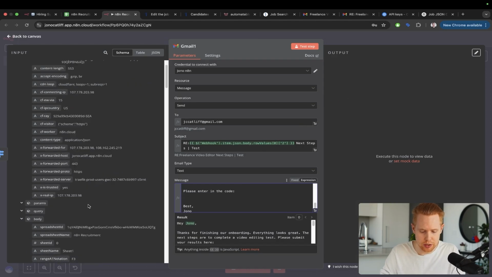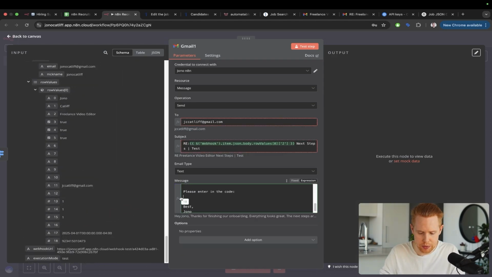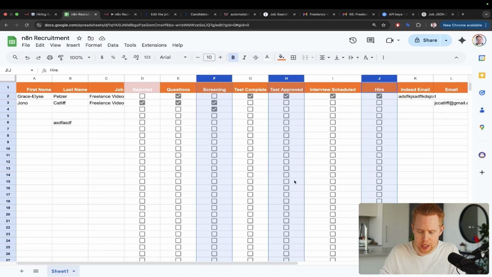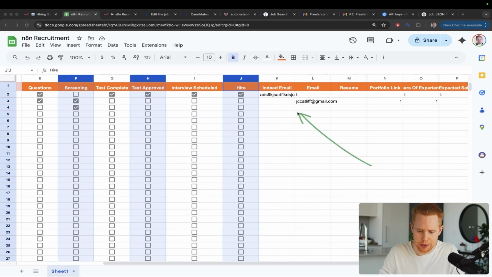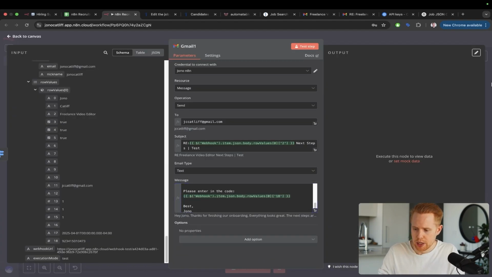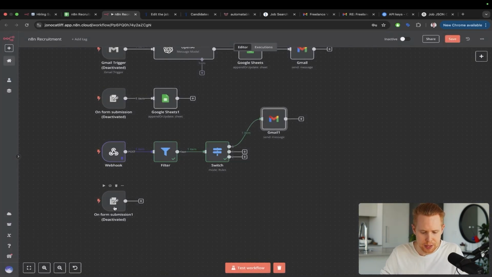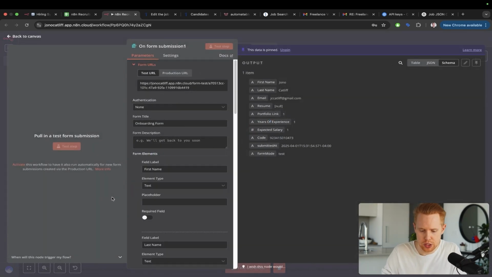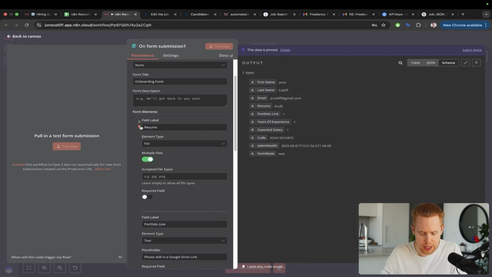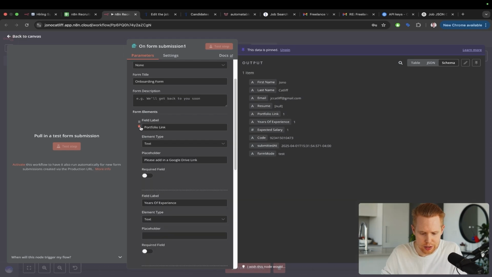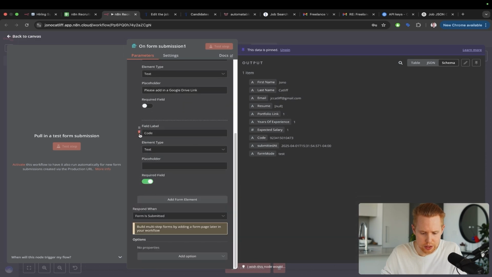Last thing is the code here. We just want to enter in that code one last time so that we can attribute their submission to the right person, because once the form comes in, we're going to see, okay, who is this? We're going to find the person based on their code and then update the remaining row based on that. So that looks good. And then with this form, we can go ahead and edit this. This form is going to have just two fields associated with it: the link to the results on Google Drive and the code.